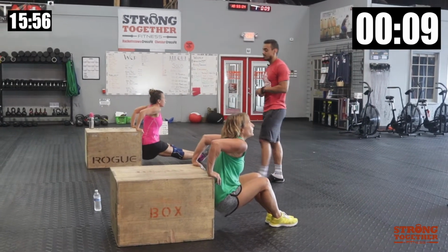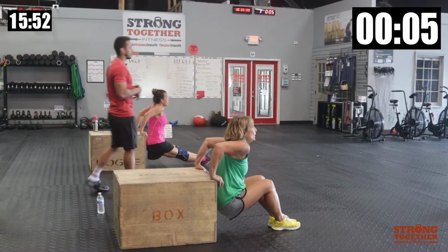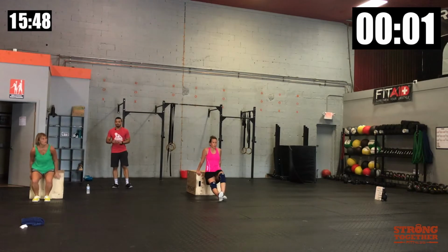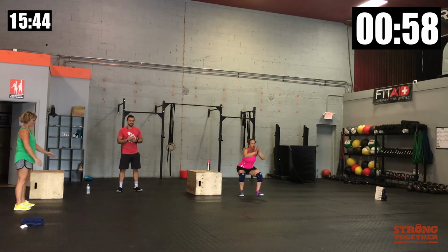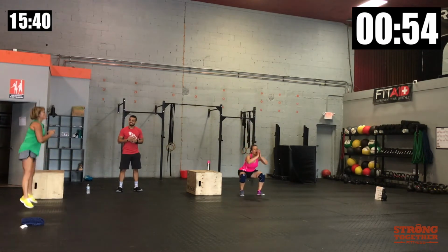To go, jumping squats or air squats are next. Think of a good pacing. Try to move continuously throughout these. 3, 2, 1. Over to the next item. Nice and easy. Take your spot. Squat down. There you go. Squat. There you go.